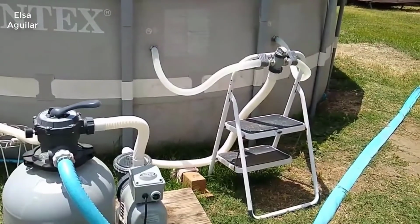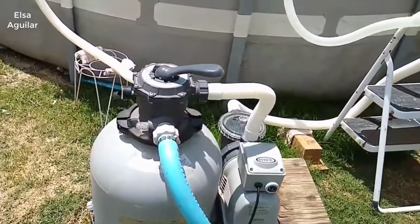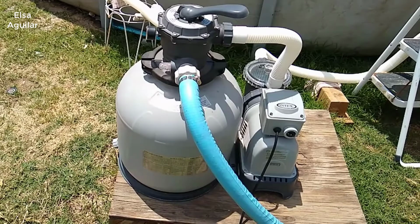Okay, the pool, let's look at the filter. This is a 16-inch sand filter, Intex. I think it's a good pump. Plenty of water flow, more than I need for this pool, to tell the truth. You can get actually bigger ones than this, not from Intex though. This is Intex's biggest one. You can get like 18-inch, 24-inch, I believe, big old suckers. This is pretty big though.